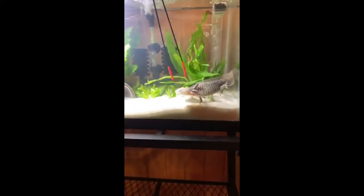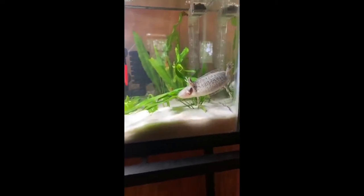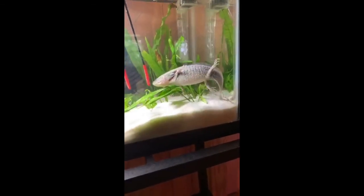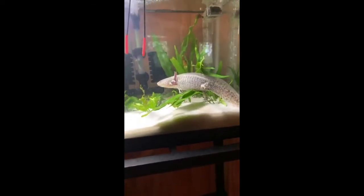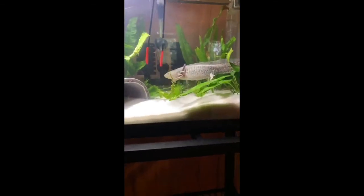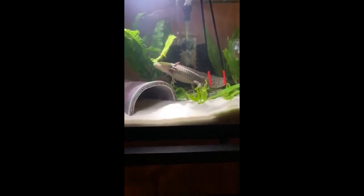But yeah, just really unique and really cool. You might even see axolotls in pet stores and things like that. And that's what happened with this axolotl. I heard that a local pet store had an axolotl, and I didn't know if I agreed with them having it or not. So I went to check it out, and I just decided to take this guy because I knew that I could give him a better life, and I was willing to take care of him for the whole 15 years that his lifespan is.